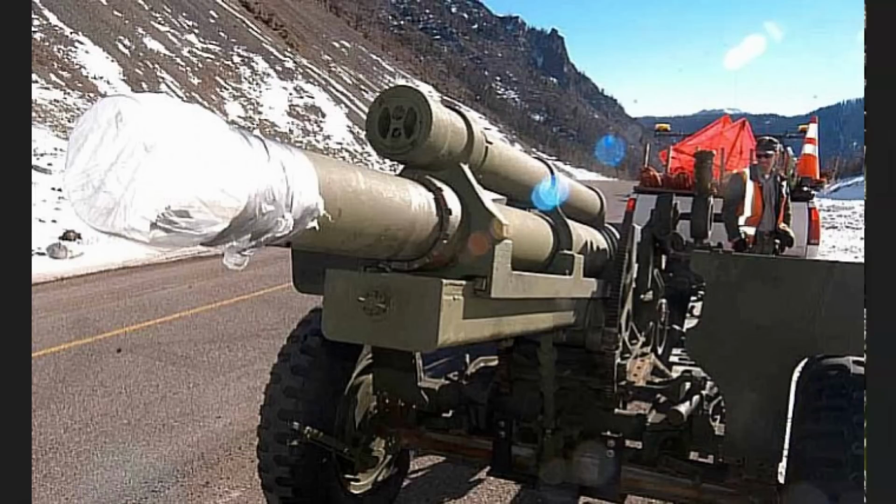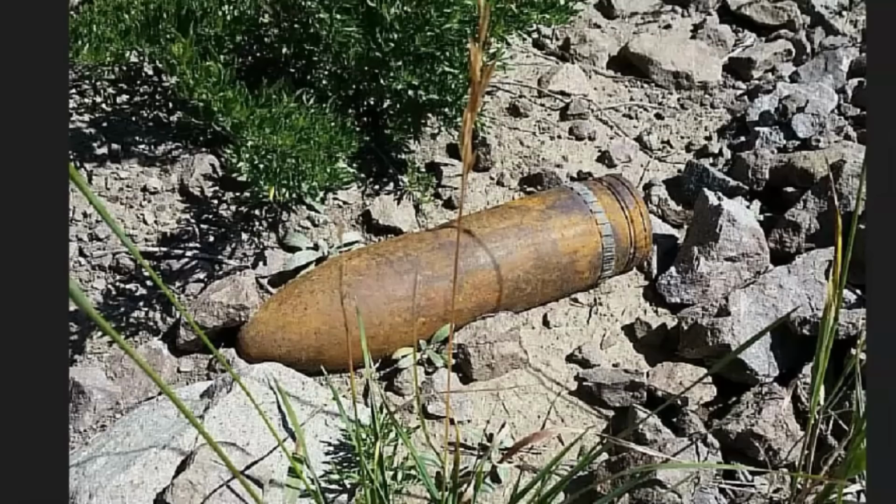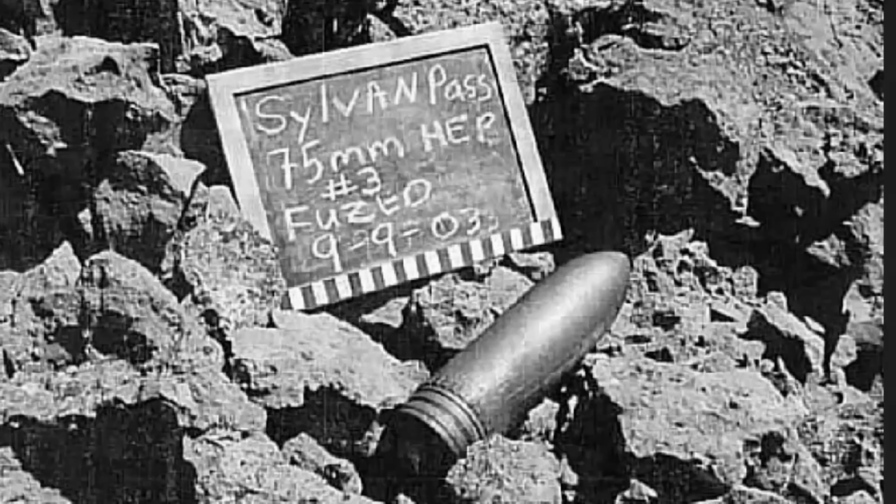The 20-pound shells that the howitzer fires typically explode when they hit the snowpack. They're designed to spray shrapnel as far as a third of a mile away, and they can kill people. When the rounds don't detonate on impact, it doesn't mean they're dead. About 1 to 2 of the warheads fired each year failed to detonate. And according to another report, Yellowstone averages about 10 to 12 avalanche missions a year, and 16 to 20 shots are fired in a mission. When the weather warms up, Yellowstone Rangers then sweep the area during that time, and when they locate an unexploded ordinance, specialists from Malmstrom Air Force Base are called in, and the duds are then detonated on site.